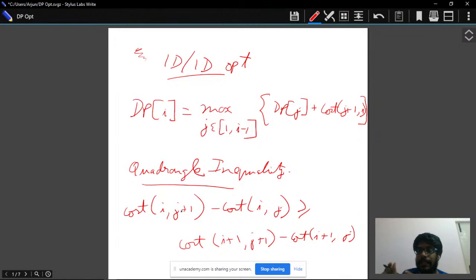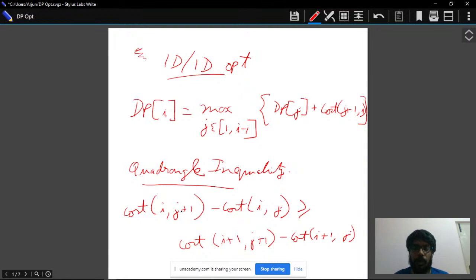This incremental increase should be larger if the starting range is larger. I to j plus 1 is larger than I plus 1 to j plus 1, right? So if I start out with a larger kind of super range, I comma j plus 1 is a super range. It contains I plus 1 to j plus 1, right? So if I start from a larger range and increase it, then the increase in the cost is greater than the incremental increase in the cost when I started with a smaller thing, right?